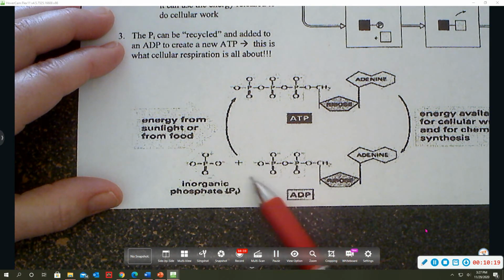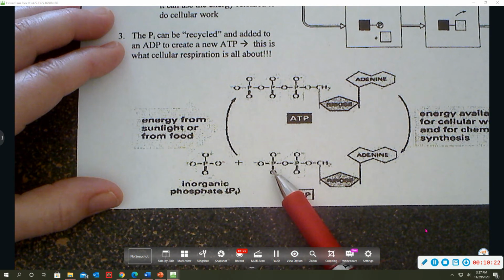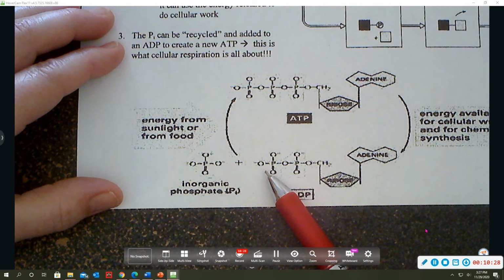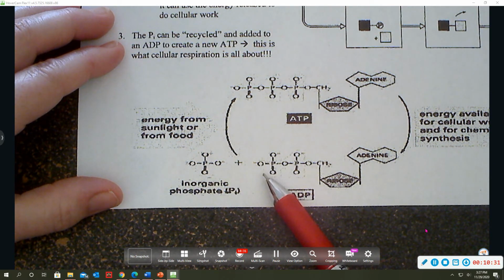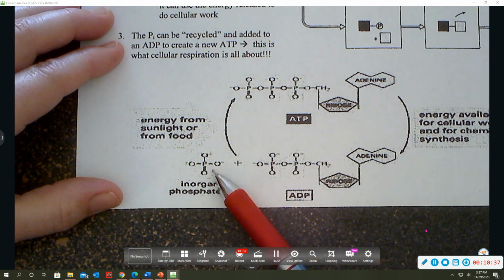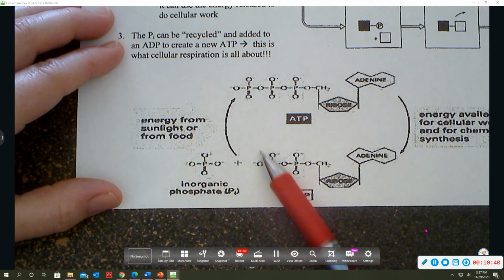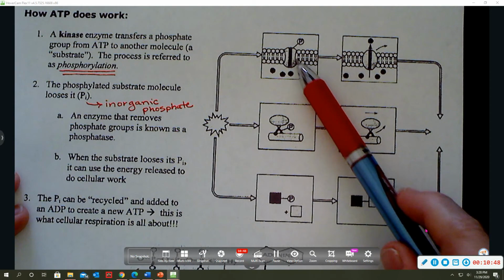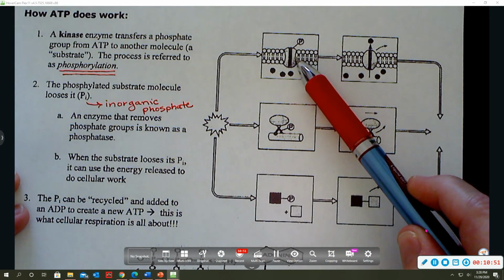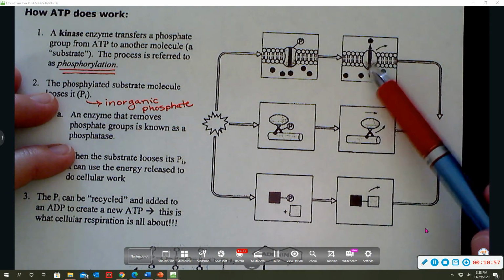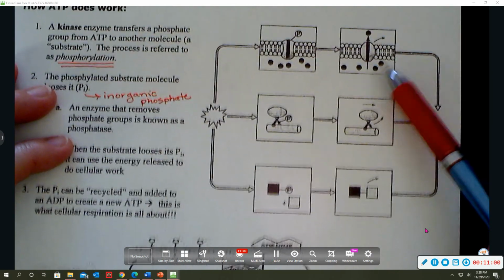This all needs to be recycled, so this is going to go back to the mitochondria so that we can put the P back on here. So it's like recycling. That's what the mitochondria does, is recycles ATP for your cells, continually putting the P back onto ADP to make ATP, so ATP can go back out and do work. Just like we see up here, to phosphorylate an enzyme pump possibly, or a protein channel or protein pump to help get things across cell membranes.